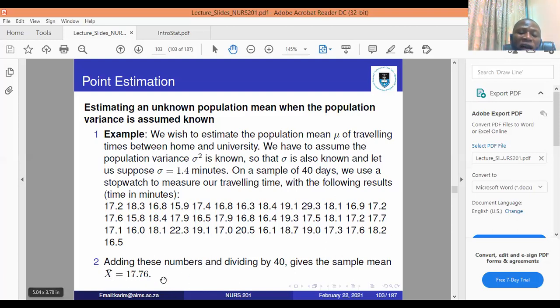Can we use this to say that, in general, for anyone to walk from here to the university, you are going to spend 18 minutes? Can we generalize that? Now we need to check whether this is acceptable or not. Can this represent our population? Is the mean actually the true mean, or are there values in the data that have influenced it so that it cannot represent the population? So how do we do that?